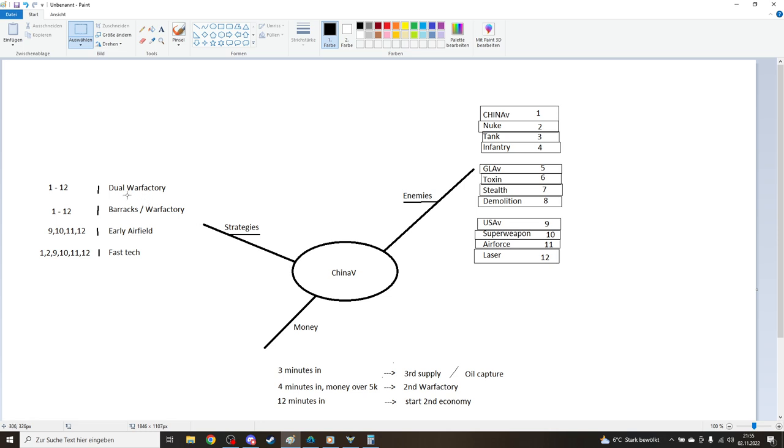I could go for a dual war factory. I could go for a barracks war factory. I could go for an early airfield. I could also go for fast tech. So early overlords, ECMs. Then I think, okay, which strategy might be good against my enemies, which is not so good.